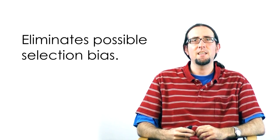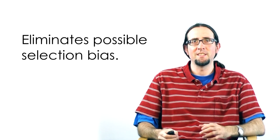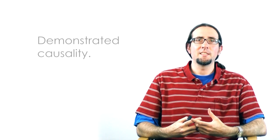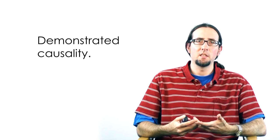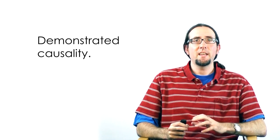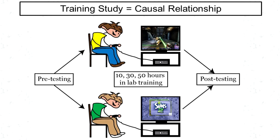It could be the case that, well, people who are born with good vision tend to play these active kinds of games because they're rewarded for it. And people who are born with poor vision tend not to play these games because they're punished, because they don't have good visual capabilities to begin with. What we want to show is that it's actually the act of playing the games that leads to the enhanced vision. And so the way we do this is we take a group of people who don't play action video games, males and females. We test them on whatever measures we're interested in.